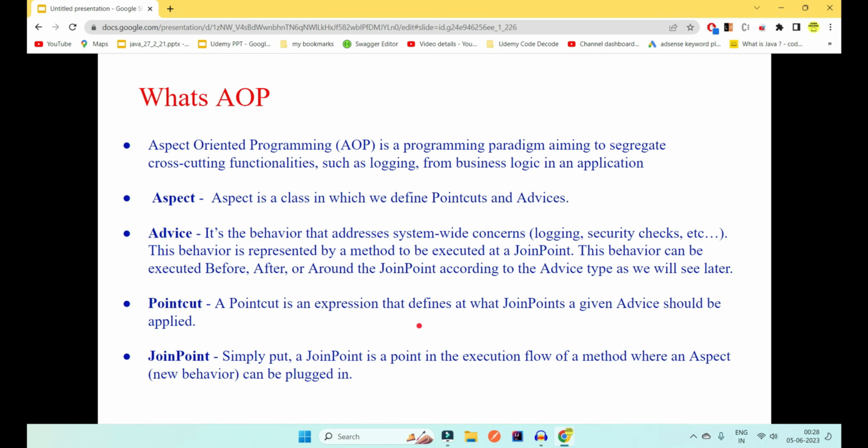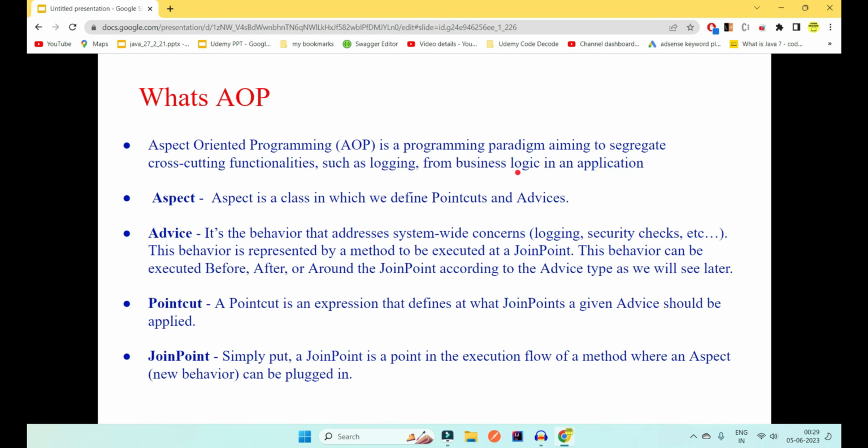Now a very famous question for Spring interviews, what is AOP? And why did you use AOP in your project? And if you have used it, what were the scenarios which you have captured using AOP programming? So aspect-oriented programming is a programming design where you segregate your cross-cutting functionalities from your business logic. The cross-cutting functionalities are, for example, security, logging, and many such things. We have a complete separate playlist on just AOP. You have multiple scenarios covered from the interview perspective also. So you can go ahead and have a look at that.